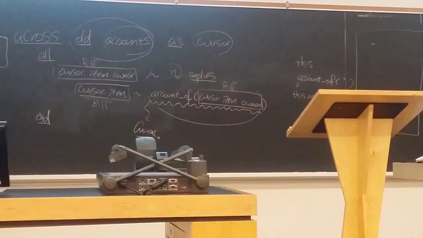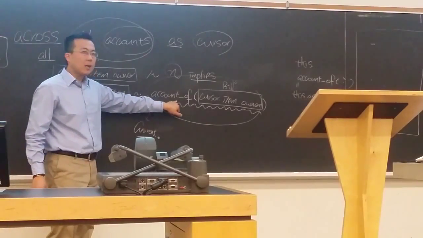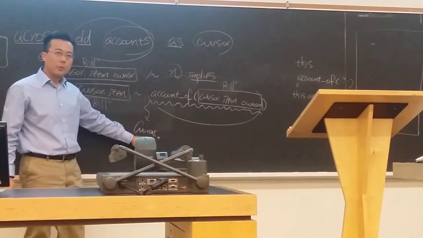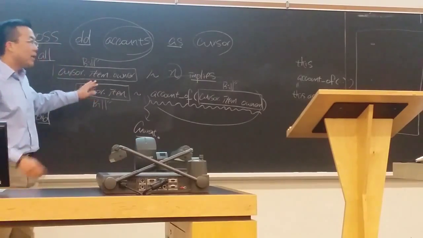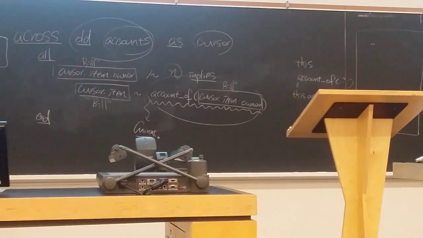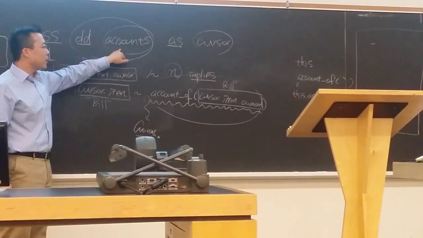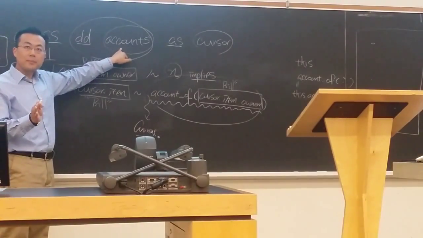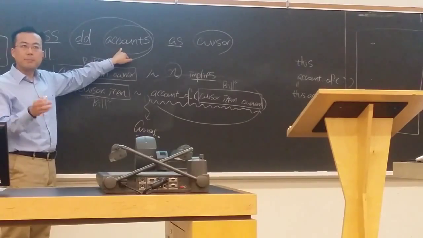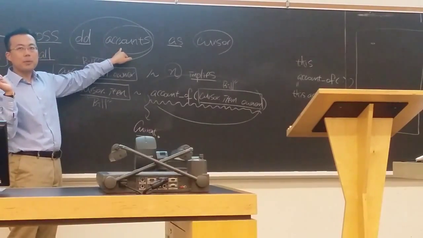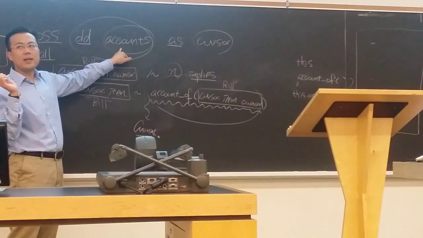So that is to say, we are going to evaluate this account of query on the current objects. And because we are already in the post-condition stage, the current objects should be the bank after this feature is executed. Agree? Okay, so that's the intuition for this across loop. Again, we're trying to go across the old value for the accounts one by one, and the one we really worry about is Bill's account, because that one has been improperly, inappropriately updated.